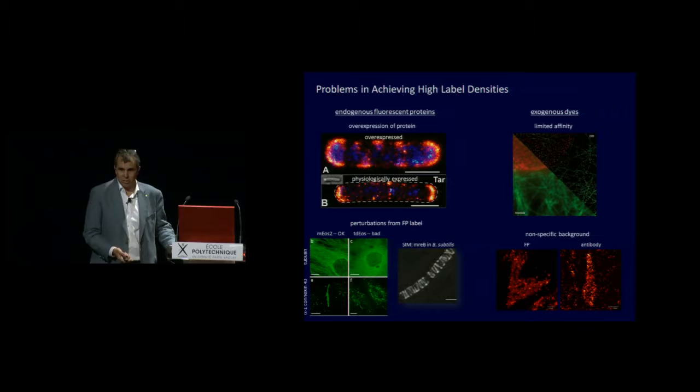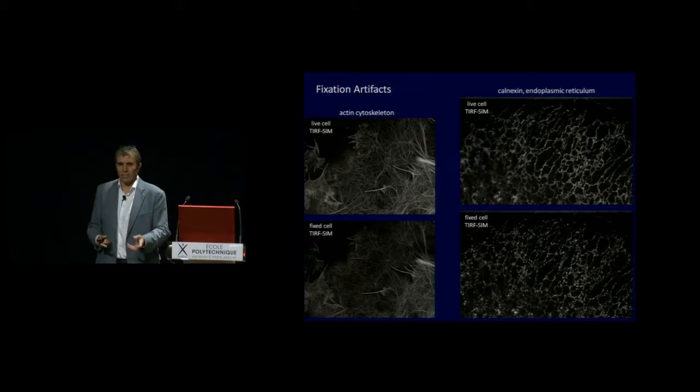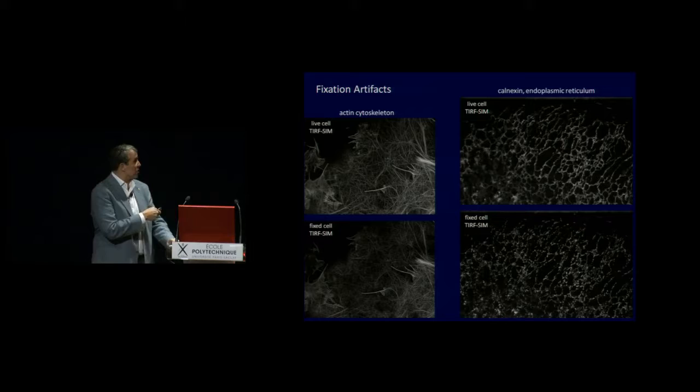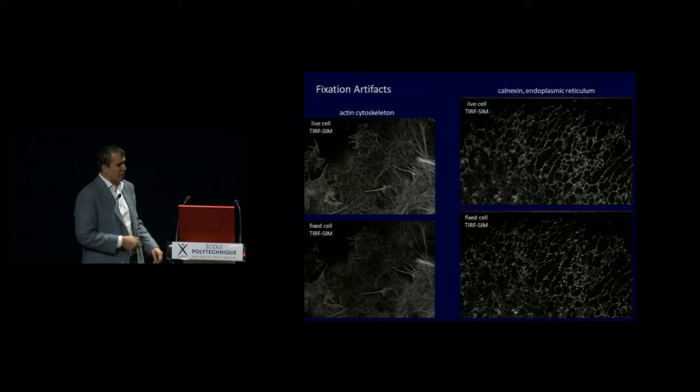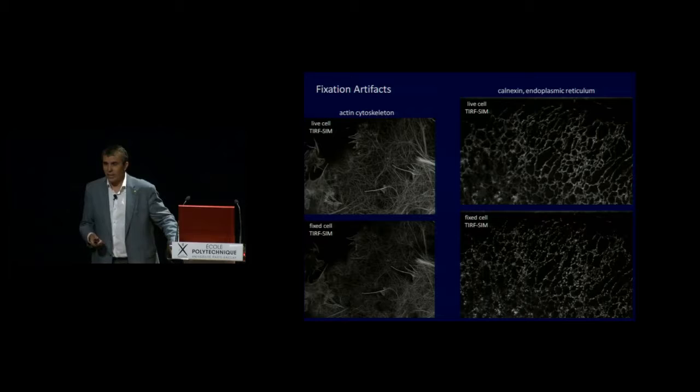The other fork in the road is to use exogenous dyes that you bring in after you fix the cell and try to attach those. But despite years of work, there are still lots of problems getting them to attach specifically enough without creating a lot of nonspecific background — you can see how patchy the labeling is on microtubules. More generally, you can ask: why do you want to do super-resolution fluorescence? Unlike an electron microscope which gets global contrast, fluorescence allows protein-specific contrast. But if you fix the cell with chemical fixatives, you change the ultrastructure in the process because you're aggregating proteins, and so you have to ask whether your image really reflects the way the structure is in a living cell. In many cases the answer is probably no, yet 95% of what we've learned from super-resolution so far comes from doing exactly this.